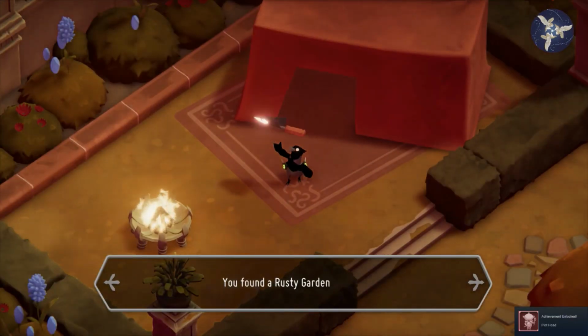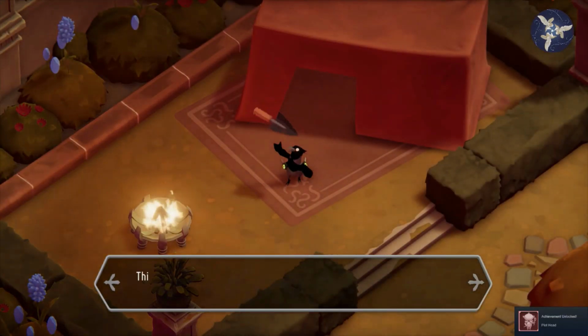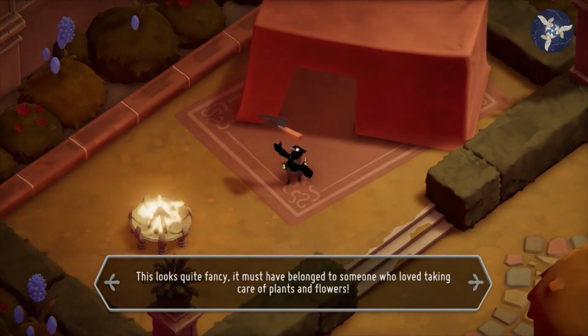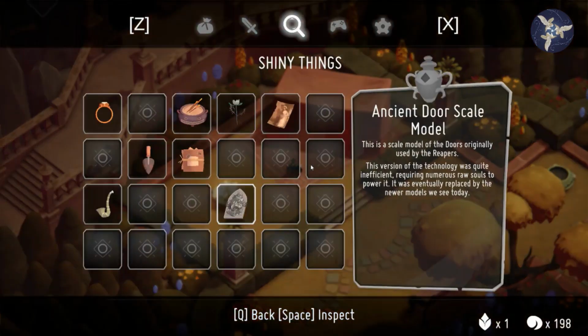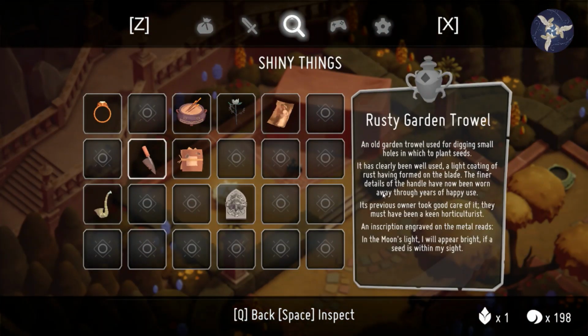Achievement unlocked. Plot head. We found a rusty garden trowel. This looks quite fancy. It must have belonged to someone who loved taking care of plants and flowers. Real quick. Take a look. It's clearly been well used, a light coating of rust having formed on the blade. The finer details of the handle have been worn away through years of happy use. Its previous owner took great care of it. They must have been a keen horticulturist. An inscription engraved on the metal reads, "In the moon's light I will appear bright if a seed is within my sight."